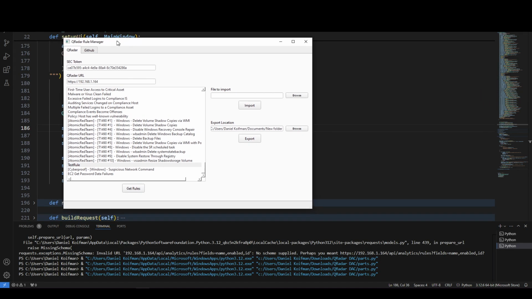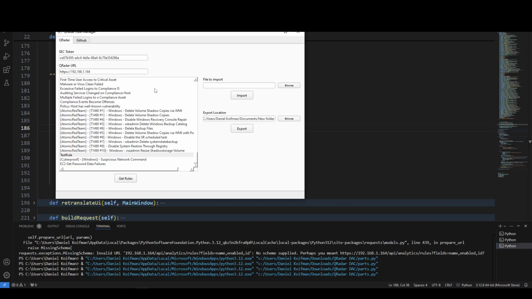When I click on export, it's going to start running all of the processes in the background. And when it's done, it should give us a message box saying the export was done. And the file is output.zip, as we've seen. So let's give that a try.